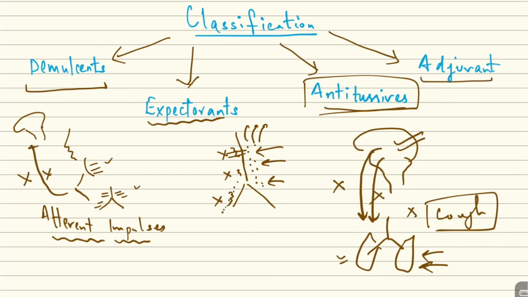About the adjuvant group of drugs. What happens during coughing? This is the bronchus, which takes air into our lungs. In some cases of cough, there occurs bronchospasm or bronchoconstriction. So this adjuvant group of drugs dilates these bronchi. They cause bronchodilation. Because of bronchodilation, there is easy movement of the secretion out of the body, and the patient gets relieved of coughing. They also provide symptomatic relief mostly. They are to be used only when a component of bronchoconstriction is present.